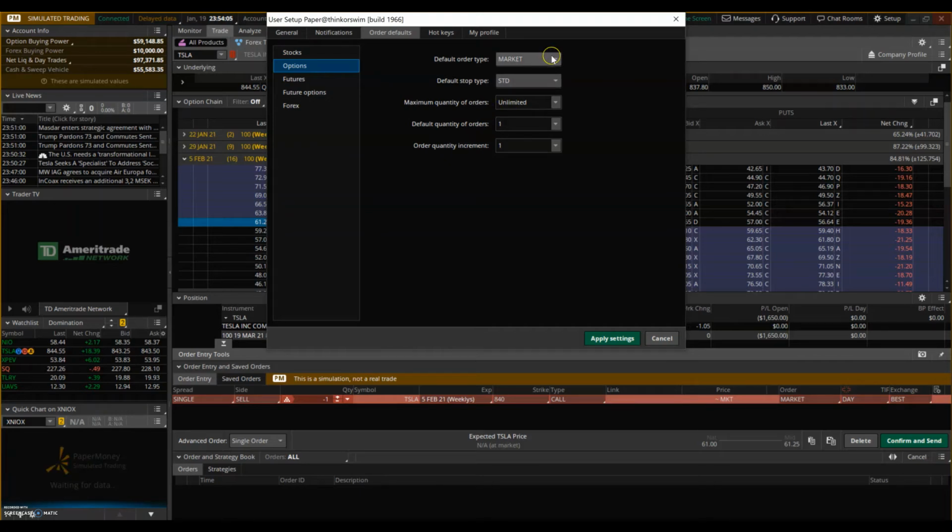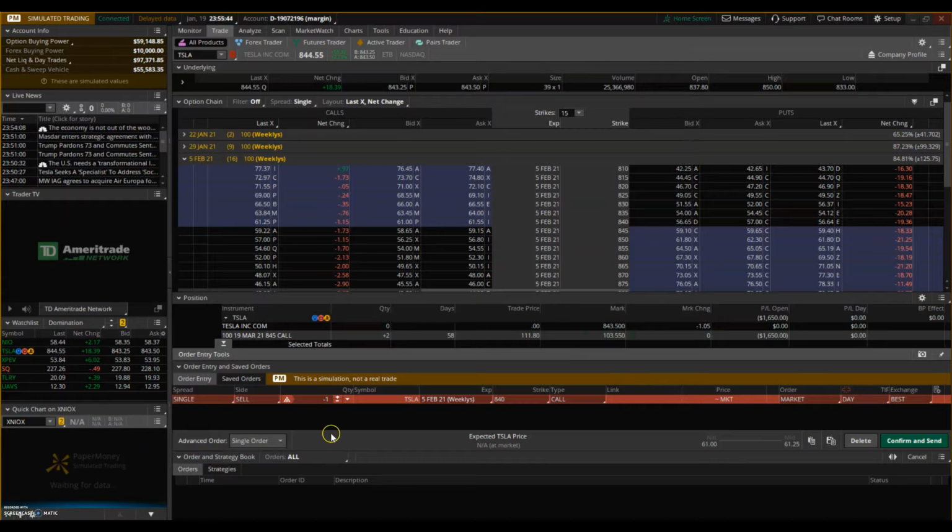But I like market orders because the moment I click on it, it instantly activates, unless I plan out that pending order. If I believe that it's going to fluctuate down to a cheaper price, it would be beneficial for me to use a limit order. But for now, I want it to be automatically set up as a market order. The quantity of orders is automatically set up at 10 typically, but I want to have it set up to just 1 and then manage that on my own, and then I'm going to apply it. Maximum quantity orders, I guess I'll leave it at unlimited.